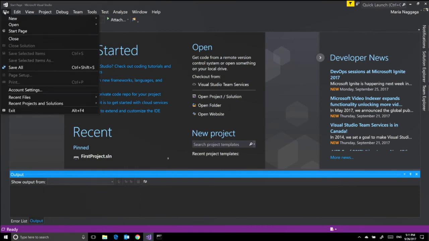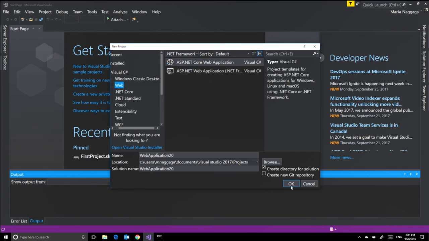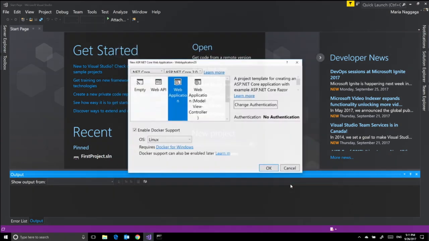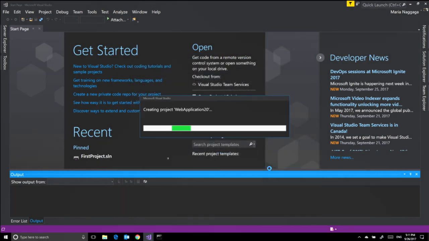So this makes me feel like I should have started a new project earlier. So I'm going to go File, New Project. It's so easy, though. I bet we can do it. Okay. Yeah, new web app. I'm just going to remove that because I want to show you a different way to do it.